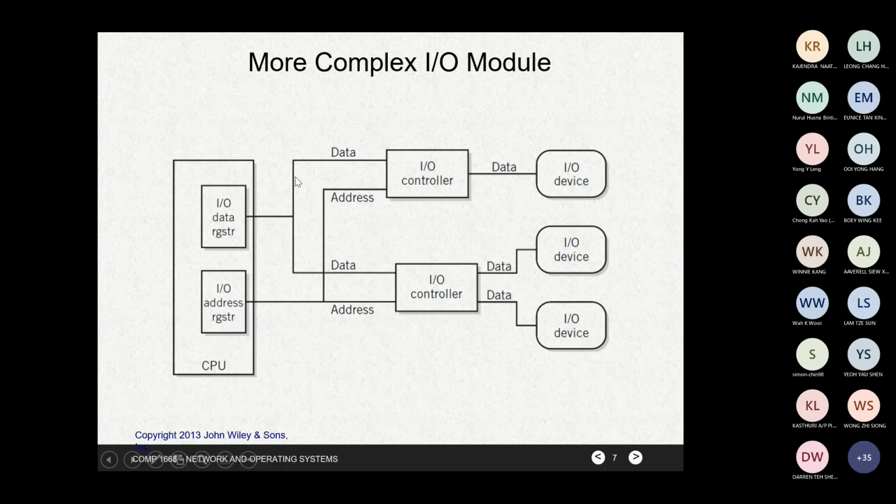It is then sent to, or alerts, the other components, which is like the CPU on your right hand side, the ALU or the memory, which we don't see here in this diagram, but possibly a memory or maybe a virtual memory or maybe a RAM, we don't know. But this is how your data will be moving in and out between I/O devices and the CPU, because our discussion over here is all about I/O and CPU. The continuation from last week is I/O to CPU. That's why you don't see a memory here.